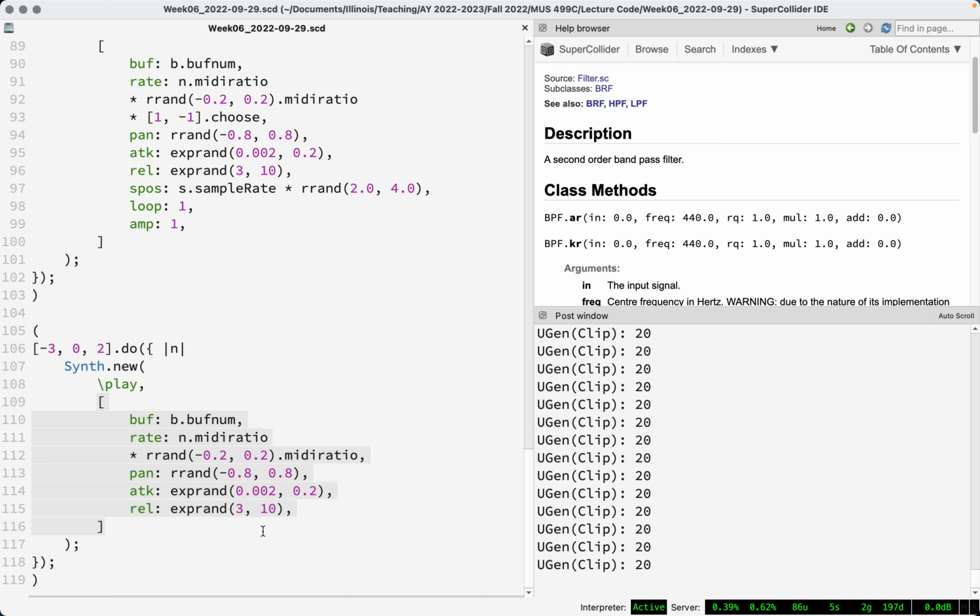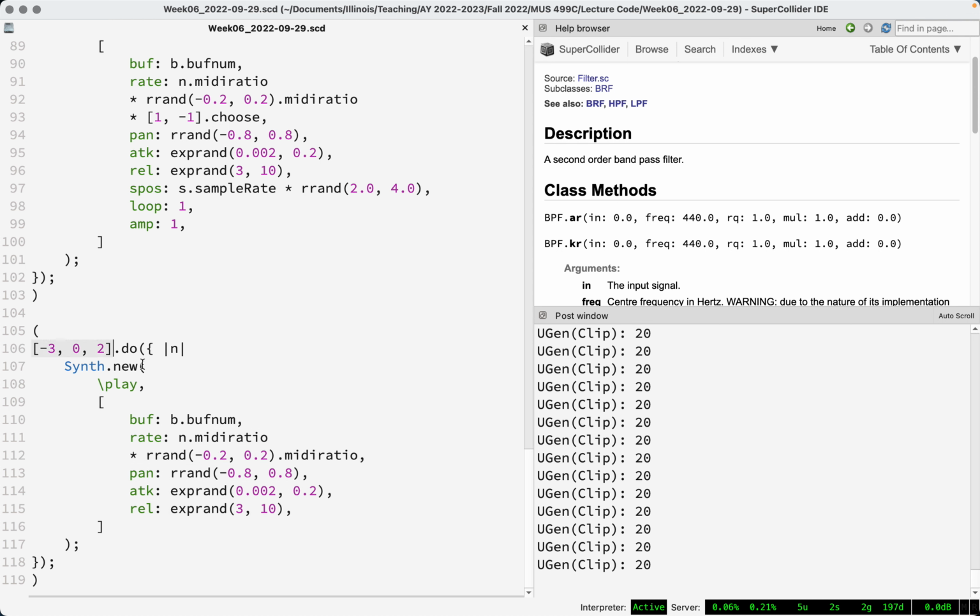Okay, back to an earlier version with just our chord with three notes. And now my question for you is, how do we make this not a chord, but a melody, or an arpeggio? How do we get SuperCollider to go ding, ding, ding, instead of bring?